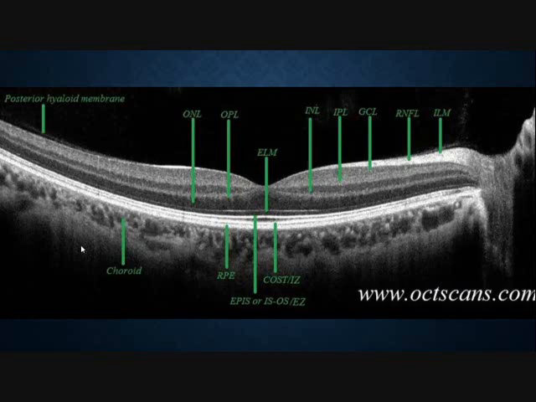And then we have the outer nuclear layer, outer plexiform layer, inner nuclear layer, inner plexiform layer, the ganglion cell layer, which we were discussing just a few minutes back, and the retinal nerve fiber layer. And you can see the retinal nerve fiber layer thickens as the disc is approaching, while retinal nerve fiber layer is thin at the opposite end towards the temporal side.